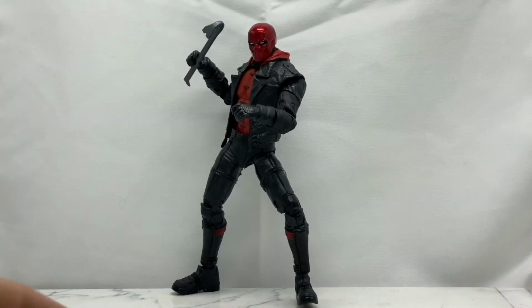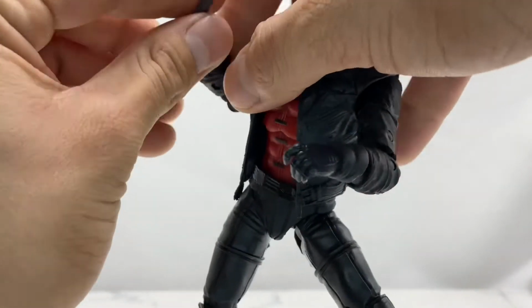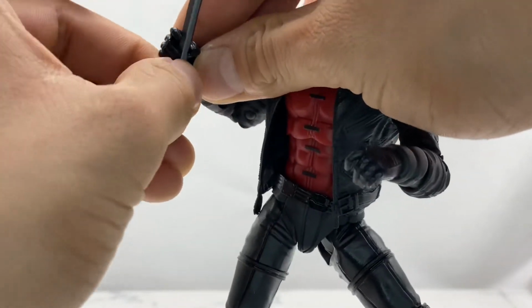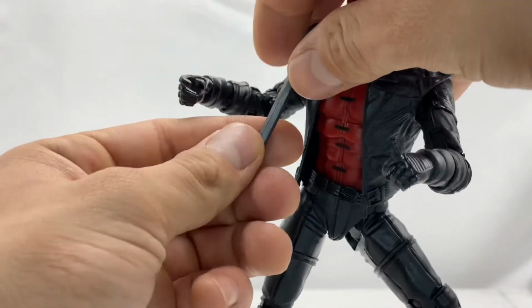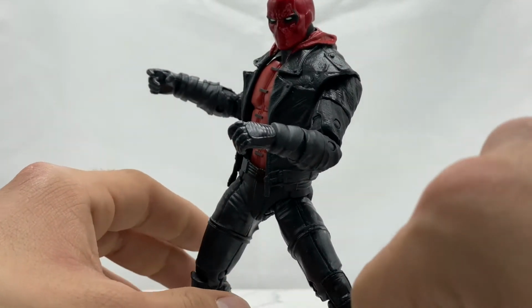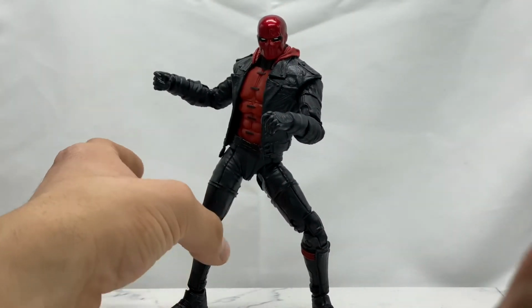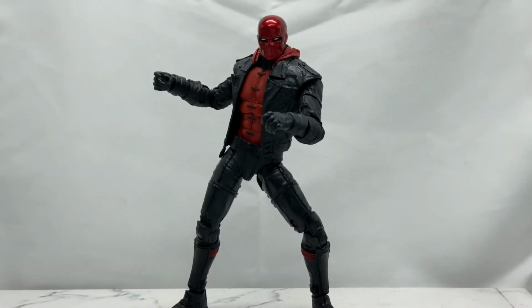So yeah, guys, let's pull him forward right now and take a closer look at this crowbar, because this is it when it comes to accessories. And honestly, if that's really it, I just wish they would have at least given him fisted hands as well in the package, because you can't even punch anybody. I'm happy, don't get me wrong, that they gave us trigger finger hands, so if you happen to have an extra pair of guns, which I do, you can give them to this guy and he can utilize them.